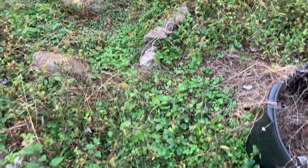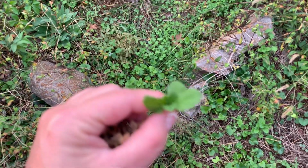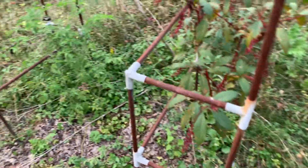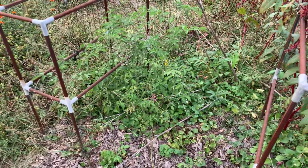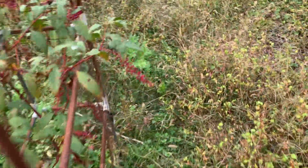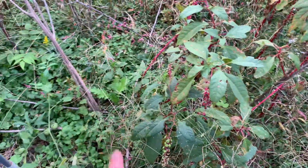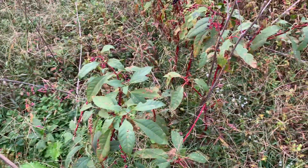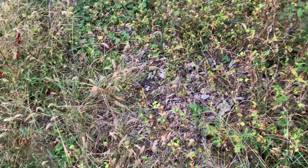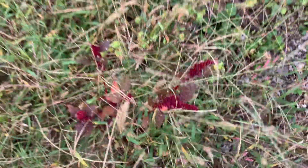All right, let's see if we can make it through here. What is this? What is that? Doesn't smell like anything, but it's pretty. All right. Hey, the tomato didn't die. Yeah, I think I saw that last week. It also did not fruit. So the season of the greens is back. These guys have started growing. I think I'm going to put some over here this winter and give this bed over here a rest. Oh, this is nice. The amaranth actually fruited. It was just a little tiny thing.